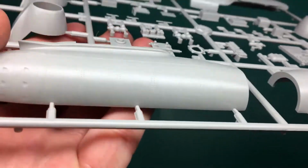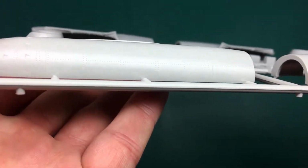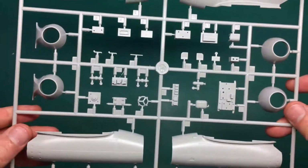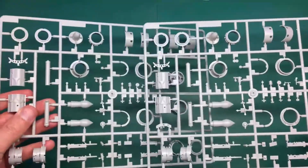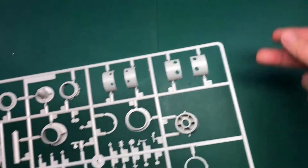Again, the details look pretty good, and they kind of fade out at the bottom, like old Trumpeter does, but it's not going to take you long to do the details on that. Then you've got two engines, obviously two nacelles. So I'll just do one.